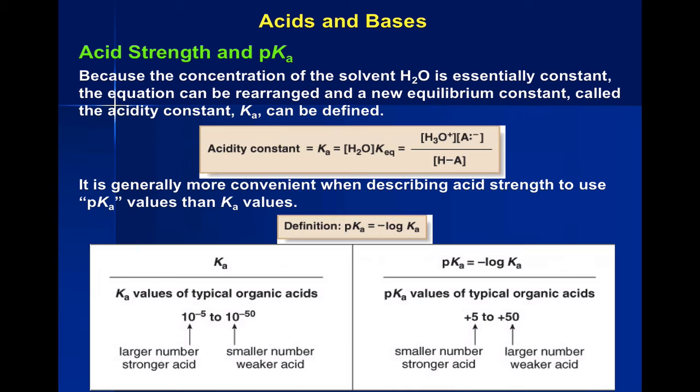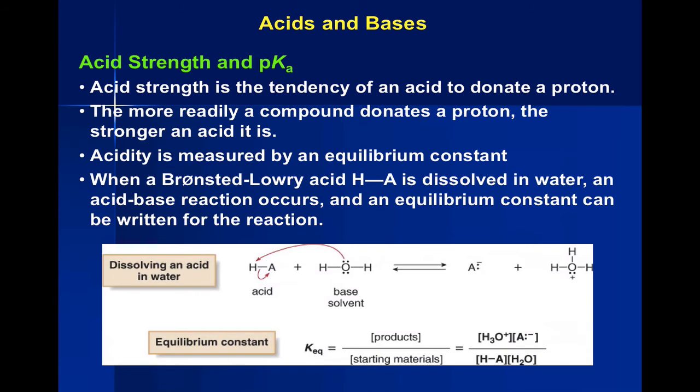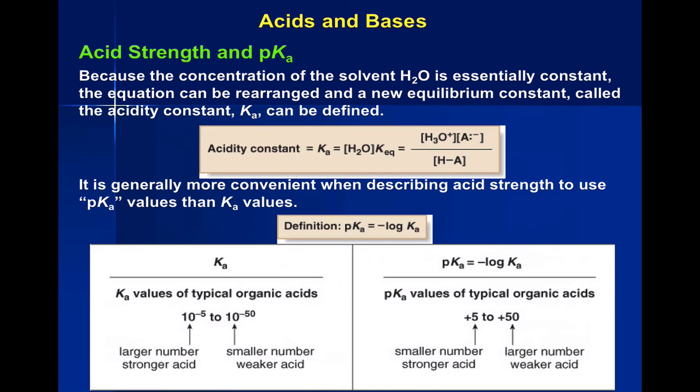It's about 55.5 molar. If I have a liter of water, I have about 55.5 moles of water. So if I add 1/10 of a mole of HCl, have I really changed the concentration of water that much? Not at all. So this is a fair assumption to make. So we just do a little algebra, right? I don't let it just drop out. I just simply multiply this side times water, and I multiply this side times water, and I take water times KEQ, and I call it Ka. Ka is not KEQ. It is related, but it is not identical.